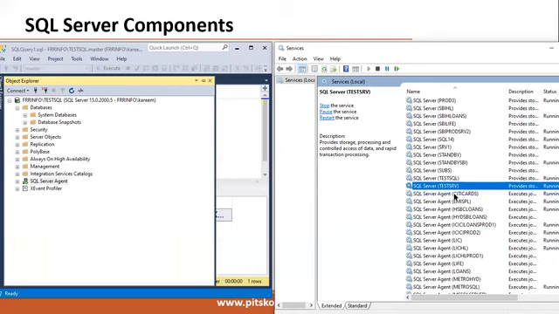But just to start practicing on your laptop, I will show you today how we can install SQL Server, which is called basic installation.